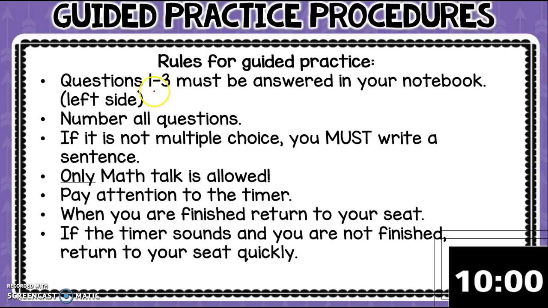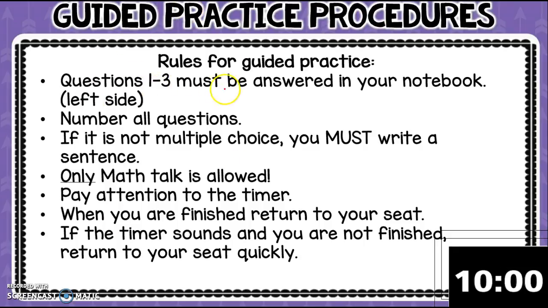I take 3 test questions and I post them throughout the room. So on my right side of my room, there will be 3 test questions. And on the left side of my room, there will be those same 3 test questions. I take my students who are even numbered, they go to one side of the room. My odd number students go to the other side of the room. I go through these expectations every day.